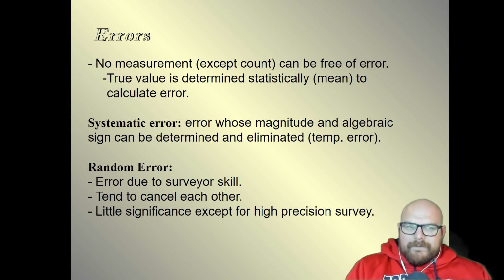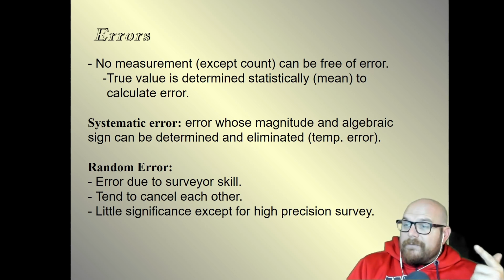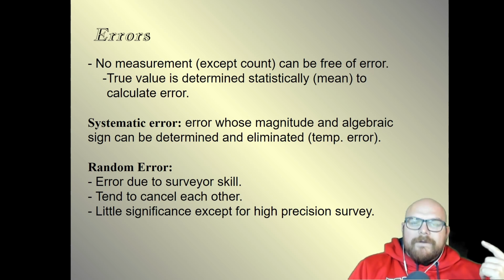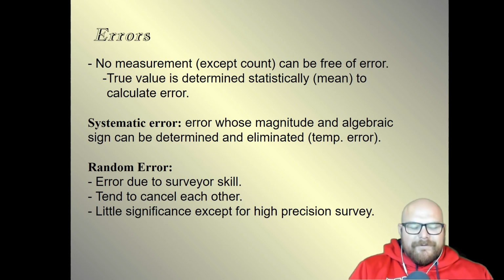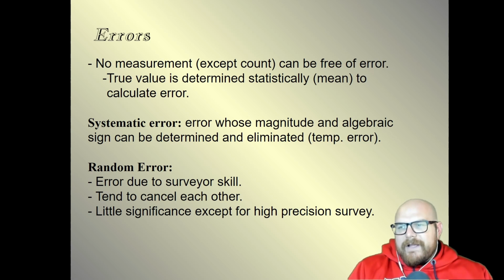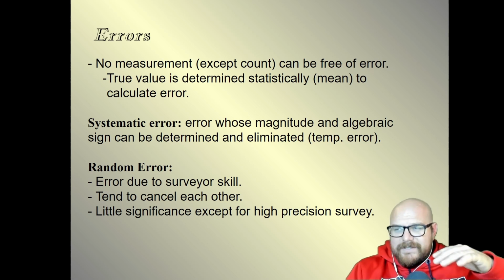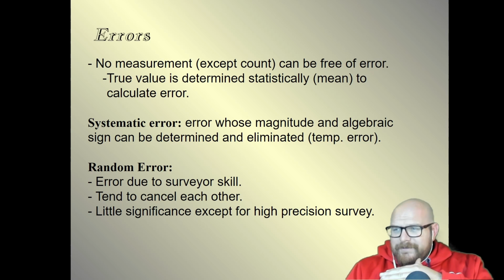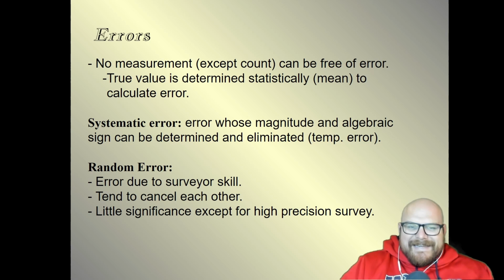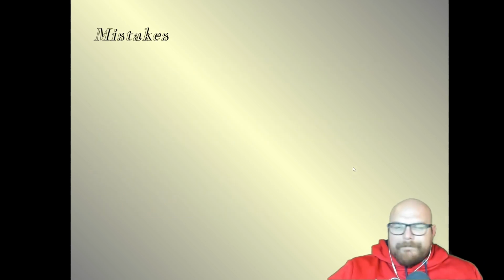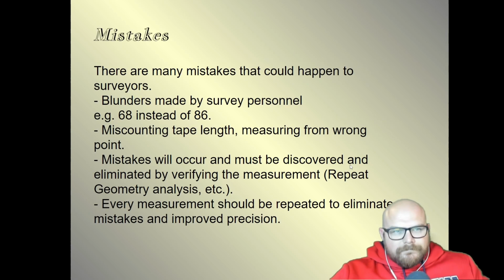What we don't want to have is random error, right? So let's say you don't have the skill of reading the rod, that could be a problem, right? Things that tend to cancel each other out. We might make an error. We might have a temperature error. You might have a surveying error. Sometimes it may not be a big deal unless we really need to have that high precision. So if we're trying to level off a piece of land and we need to have it sloped in such a way that water comes off, that's going to matter. We're going to need to have that accuracy. In some cases we may not.